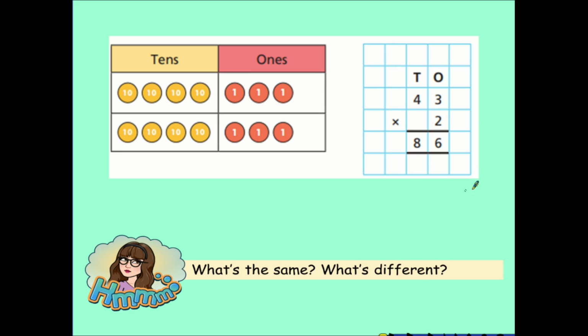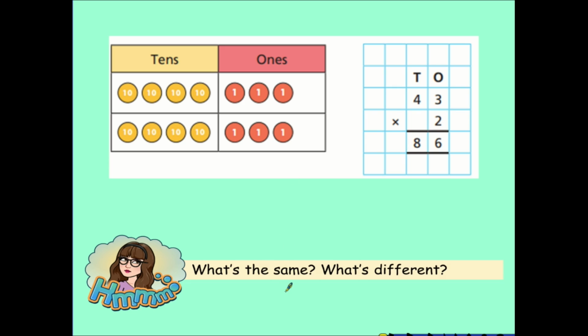Now let's have a little look at this one. Let's see if we can explain what's going on here. So I've got this calculation, 43 times 2. I can see here they've shown me 43 times 2 because in one row I've got 4 tens and 3 ones, that's 43, and I've got 2 lots of 43. Over here I can see they've used a written calculation, and they've done the ones first, 3 times 2 to make 6, and then the tens, 4 times 2 to make 8 or 80.